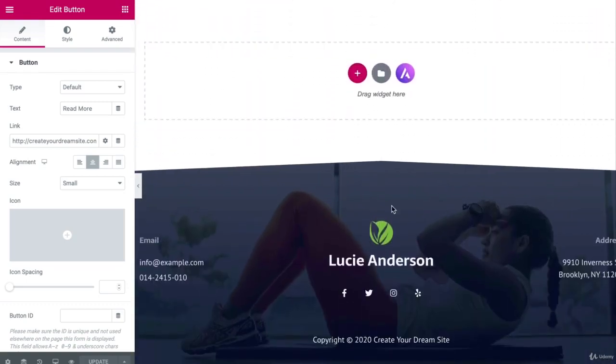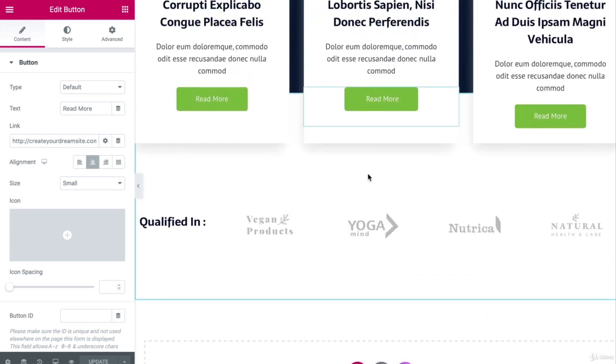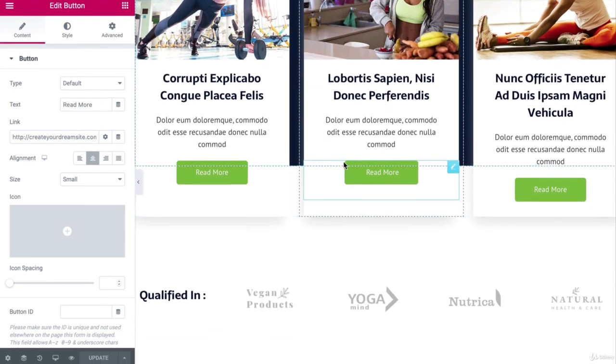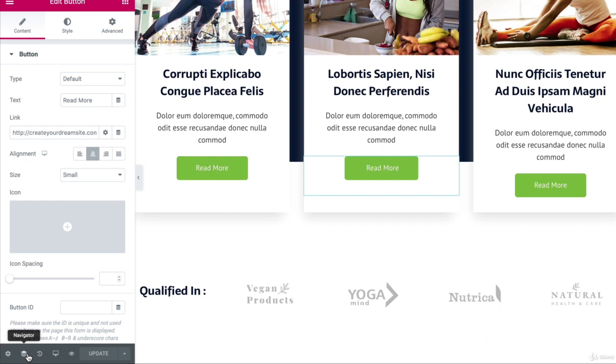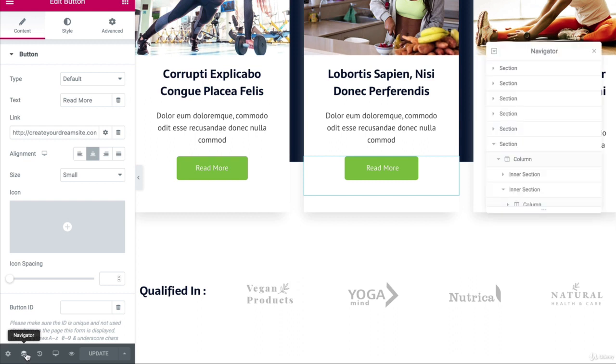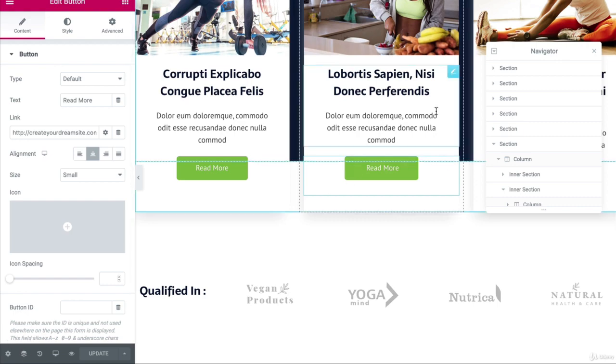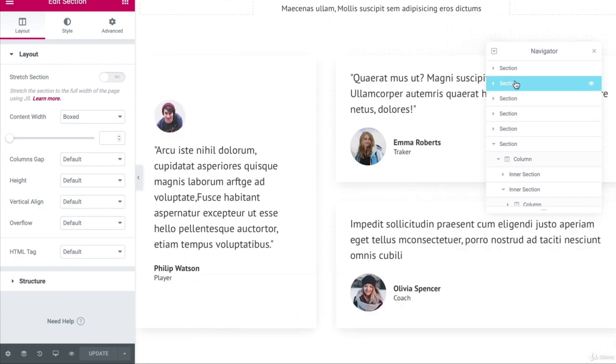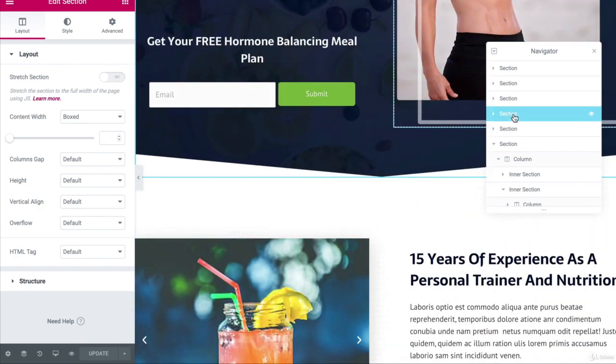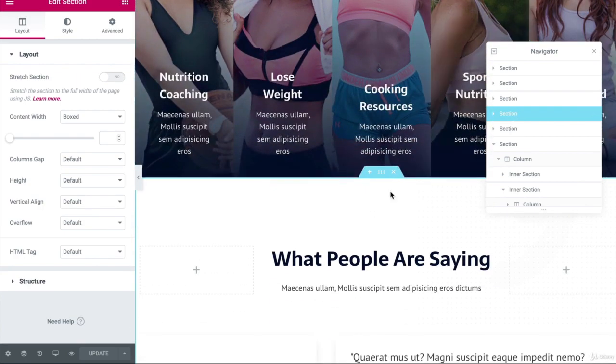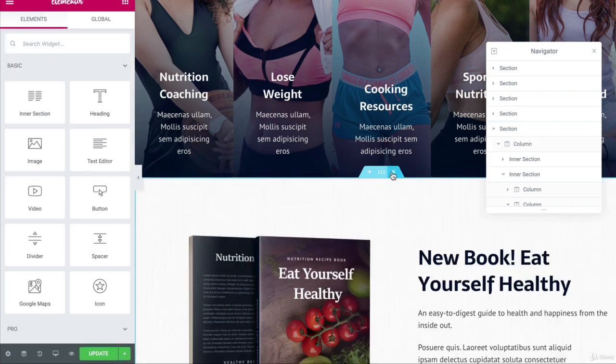And that's about it. And also, if you don't want any of these sections, let me show you this real quick. Click this little hamburger thing. It looks like a little hamburger, but it's a little icon. It says Navigator. Click that, and then you can see all the sections of your page. As you click on one, it'll take you to each individual section. Now, if you don't want a section, you can just exit out.